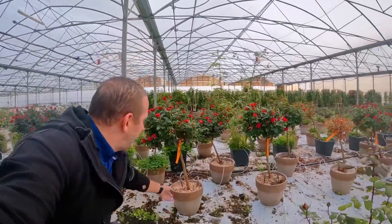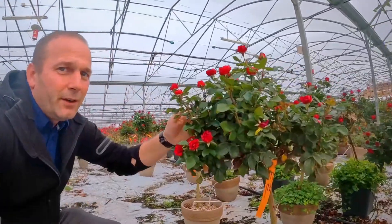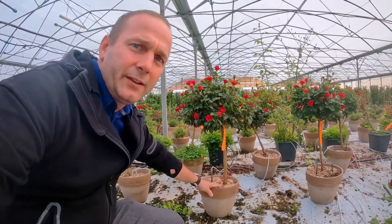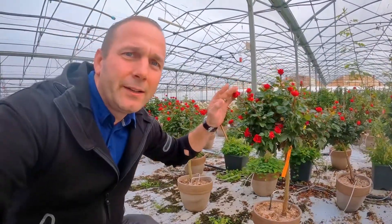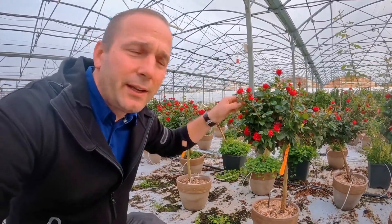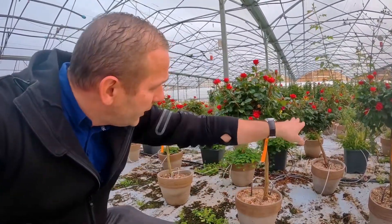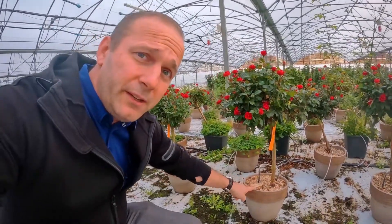As you can see, it also exists in a small tree form, which is really beautiful on your balcony. It's really easy to use — you just need to feed it, put some water, and you get that beautiful tree that will bloom all year. When a flower dies, you just pinch it a little bit, and it's self-cleaning. At the end of the season — almost in winter — you cut back like a regular rose and let it grow again.